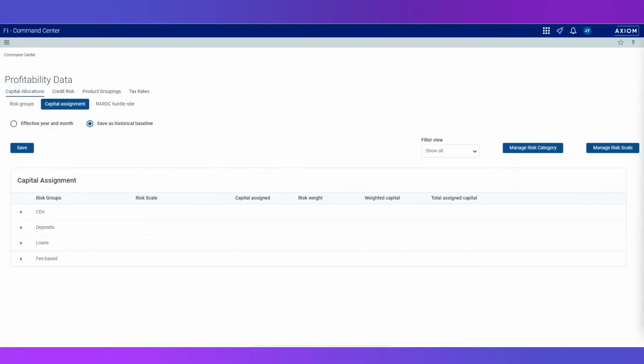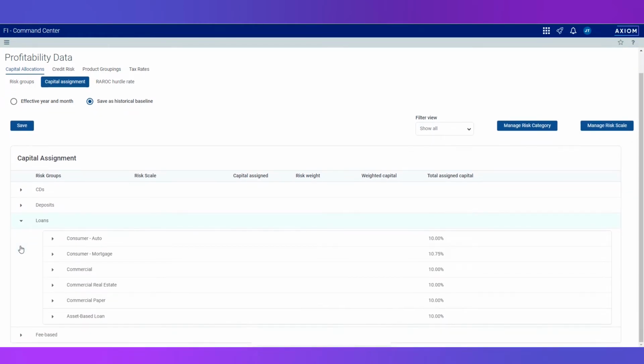Here you can see an intuitive framework for assigning risk in Axiom, which we call the RAROC matrix. First, we'll define product groups to account for the differences in risk between these products. If we go too detailed, it can be difficult to maintain and initially set up this capital allocation model. If we use too few product groups, it may not account for those differences in risk, but would be an easier model to maintain. Therefore, balance is the key to determining how we should group our products when calculating capital.